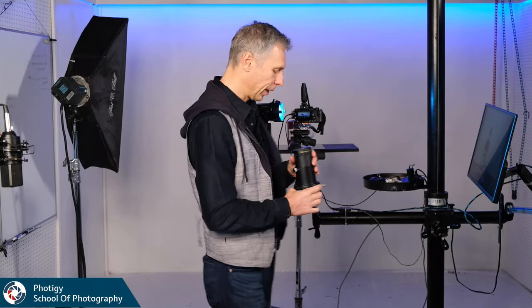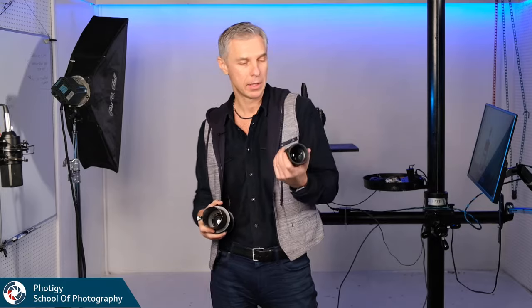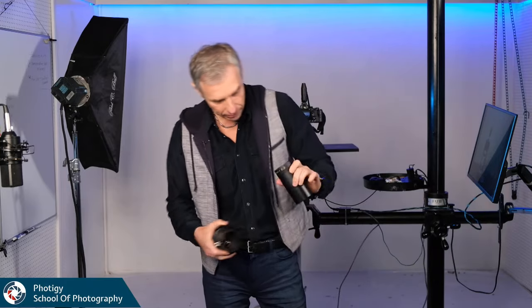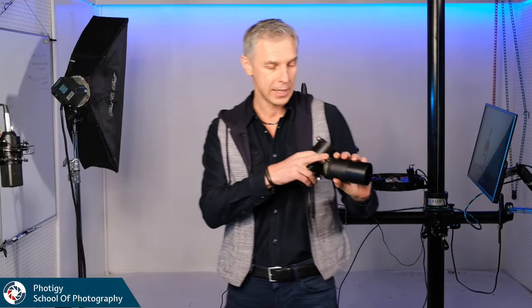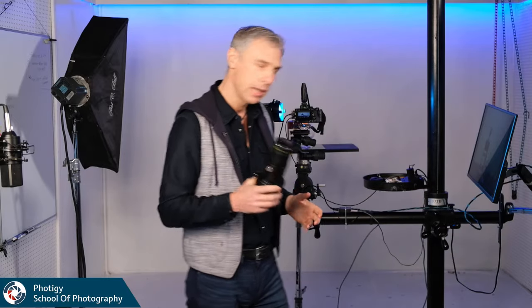By the way, it wasn't in the review because it happened after the review. They have these lenses. This is, for example, one of the largest, 150 millimeters f2.2, a really bright lens that attaches here. And it's heavy, it's really metal, almost like gun barrel metal. I dropped one right from about that distance to the concrete floor. And you know what? I have a little dent on it and nothing else. I mean, it's super cool. So I even checked in terms of shockproof. It is shockproof, but it's really heavy.